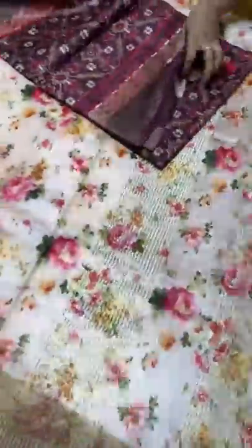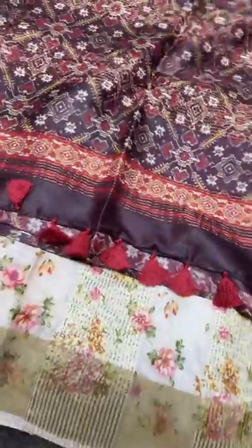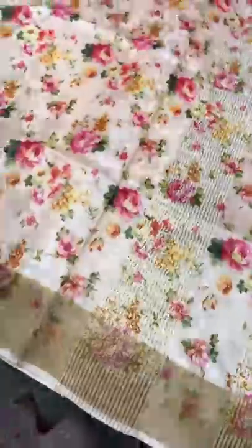Take a screenshot to book. 6,750 plus shipping. The next one is with patola concept, digital prints on patola.